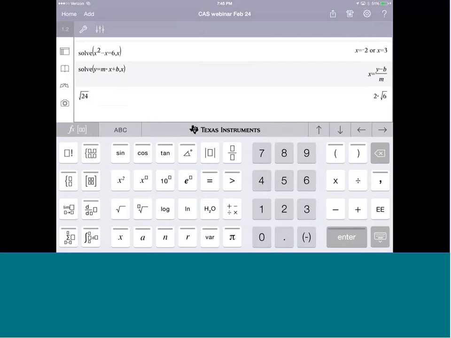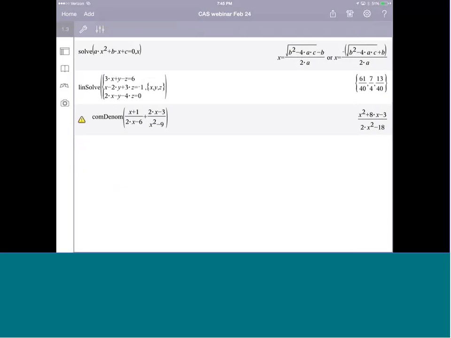Since I knew we didn't have a whole lot of time, I did some other ones. Here's solving basically the quadratic formula. It's a little bit different form, but to me that just brings up a good conversation about equivalent forms, and that's something you talk about a lot when you use a computer algebra system. Here I solved a system of 3 equations, 3 variables. Not nice answers. In fact, I would probably have my students show that they checked. And then adding 2 rational expressions, and just said find the common denominator, combines them into one single fraction.